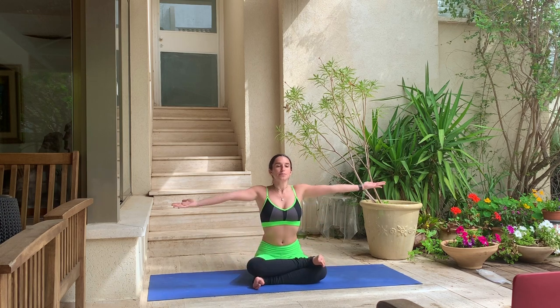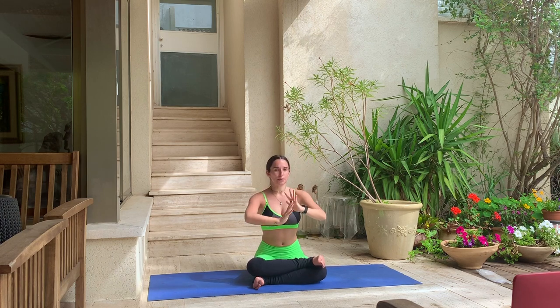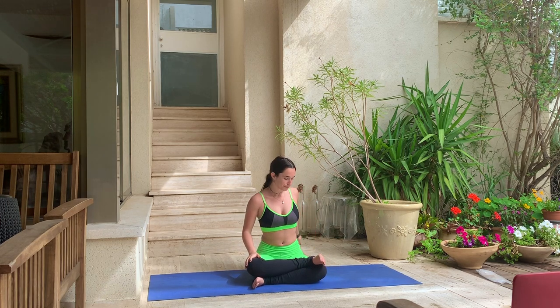Inhale the hands up. Exhale, come forward. Maybe you can rest your hands on your legs, adding a little bit more pressure, but still feeling comfortable. You can drop the head here. Breathe deeply. If you feel like you can go deeper, you can bring your hands to the ground. Or you can just stay up here and feel this nice stretch at a gentle edge.